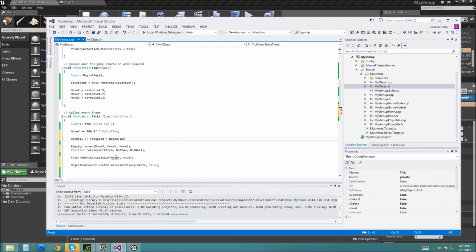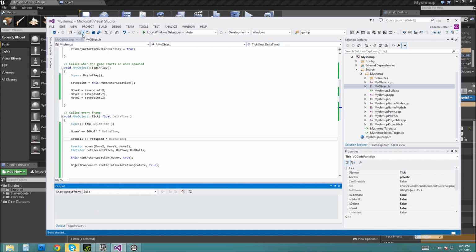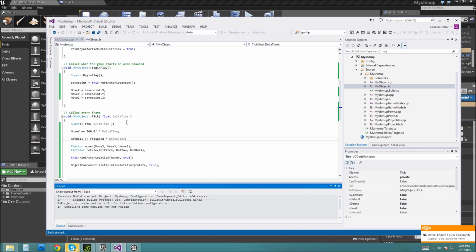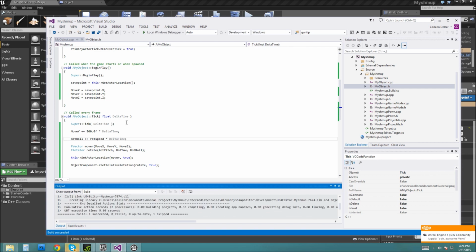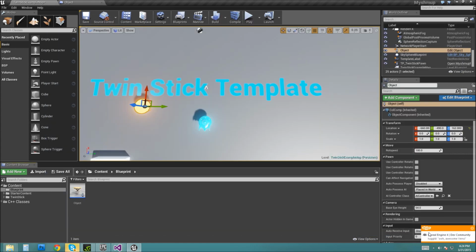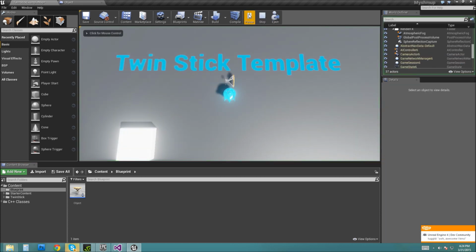Should work. Okay, so now we're rotating on the roll axis. Going to build it. Okay, hot loaded. Let's see what happens. There we go. Now we're rotating it.